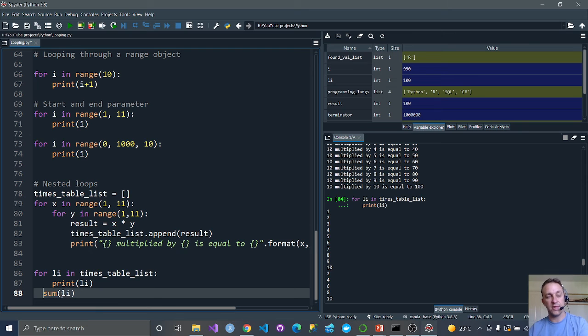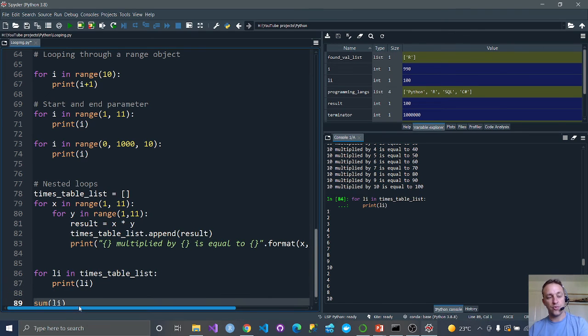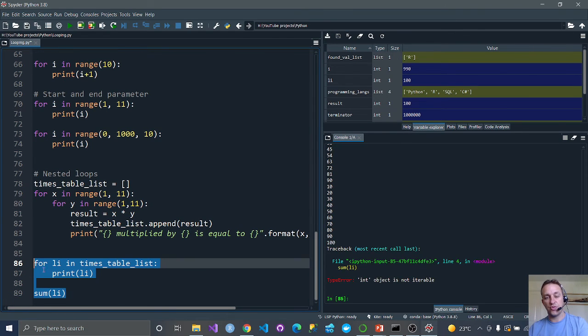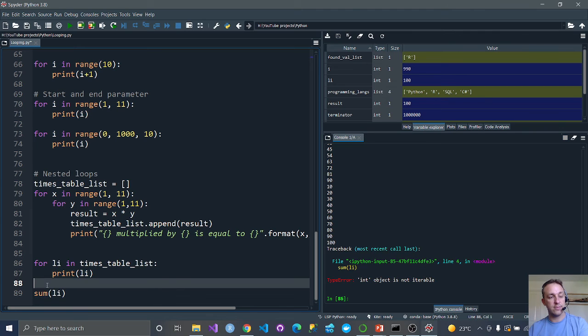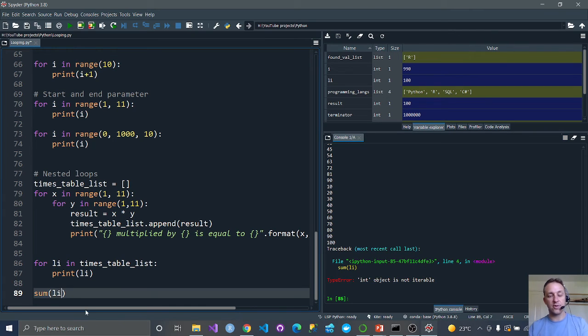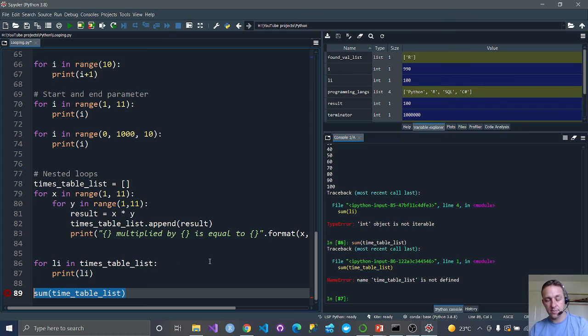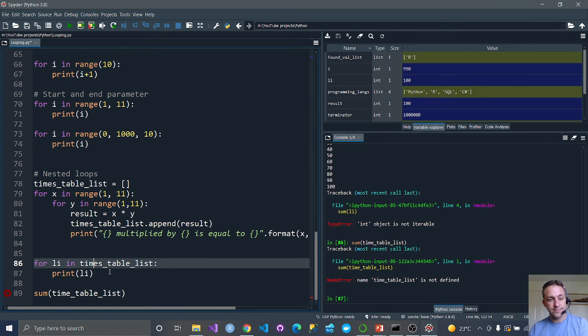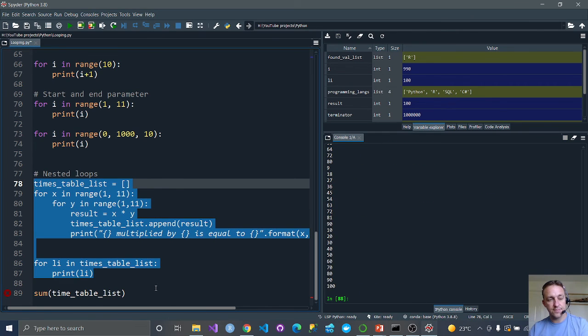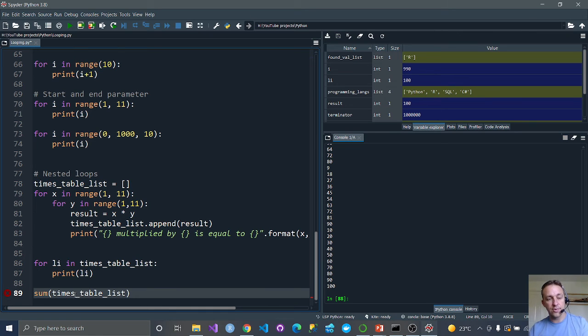You'd want that outside of there though, wouldn't you? Nope. You could just go sum times table list. That's what I need to do. I'm doing a global sum of the times table list. Okay.